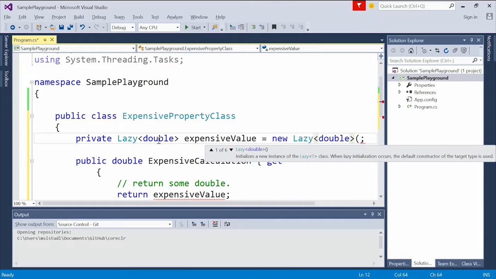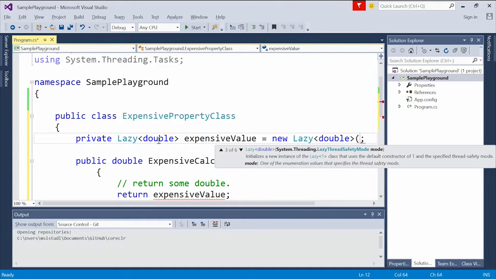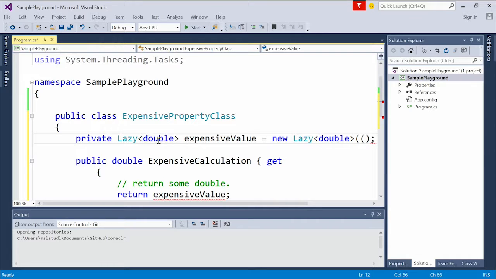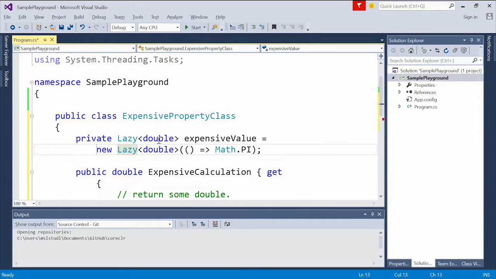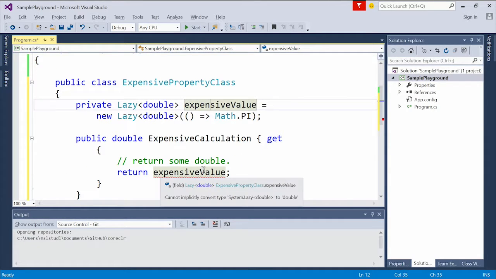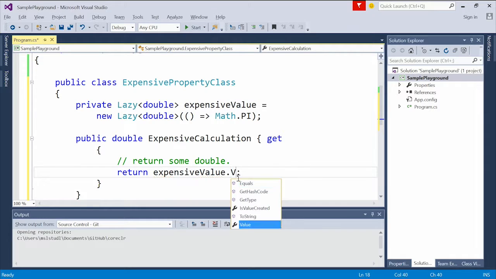And the way I'm going to initialize it is I want to call the constructor that is going to pass in that Func. So for my purposes right here, I'm just going to say, here's my Func, and I'm going to return Math.PI, just to show how this class is used. So now, if I wanted to return the expensive value, I'm just going to return expensiveValue.Value.